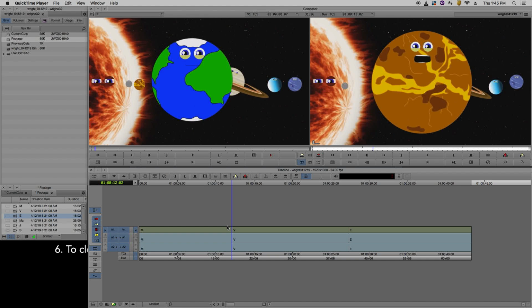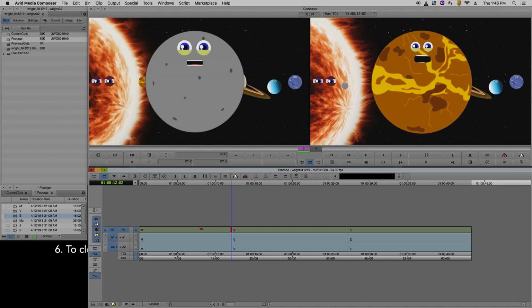Another way to use trim mode is if you want to move a specific video or audio clip over another video or audio clip. Say I just want to move my Mercury video over my Venus video, not the audio, just the video. Make sure that your link toggle selection is turned off, which is located here. And make sure also you have your overwrite trim turned on. We want to make sure that our trim is on the left-hand side.